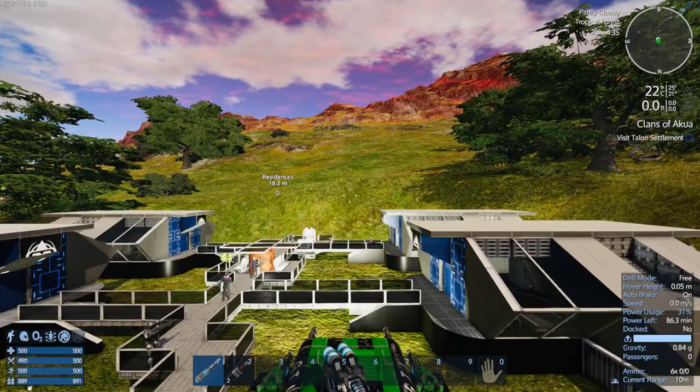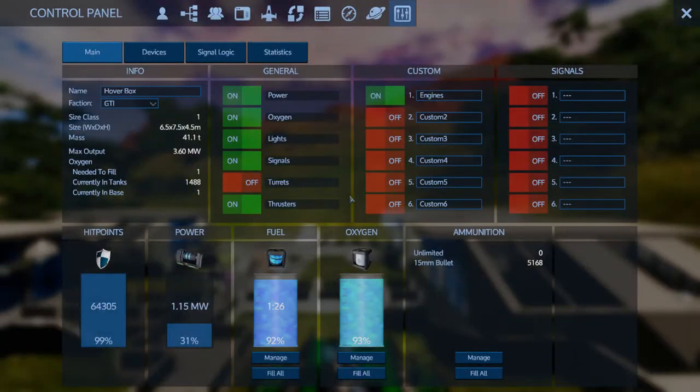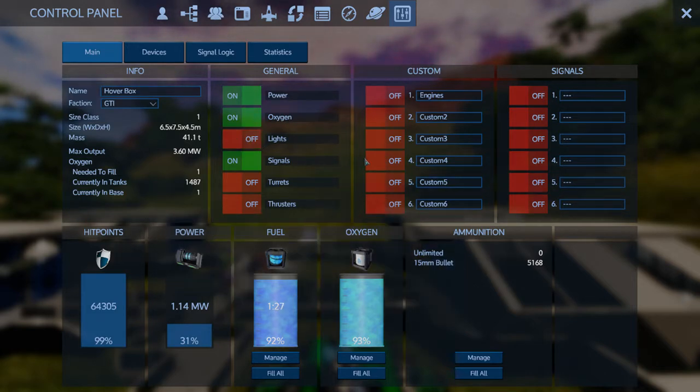Okay. I'm just going to keep it running because, let's see, I can turn the engines off and that'll give me more. Really? Nothing? Are you kidding me? How about lights? A minute? Signals? No? Wow, it's the drills. They just suck the juice. It's really harsh. You can't turn them off either.